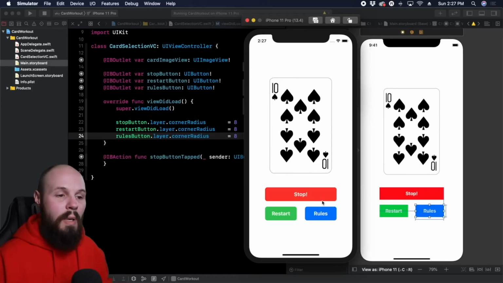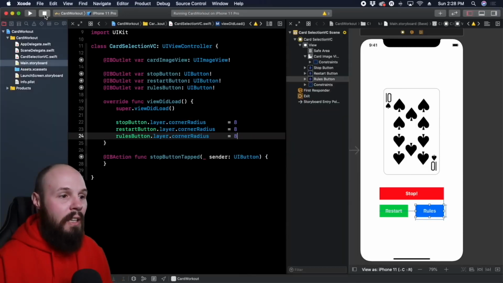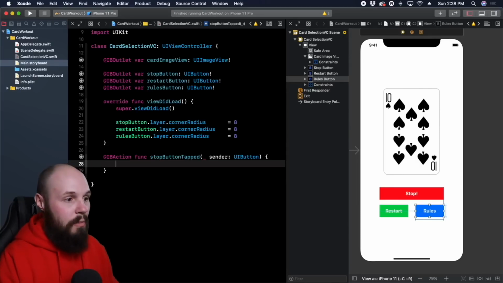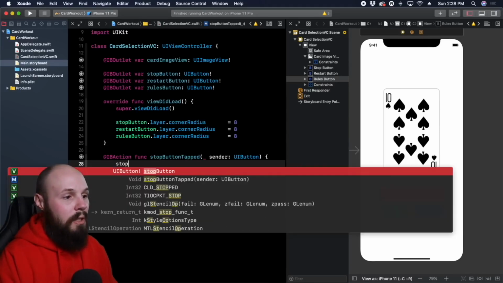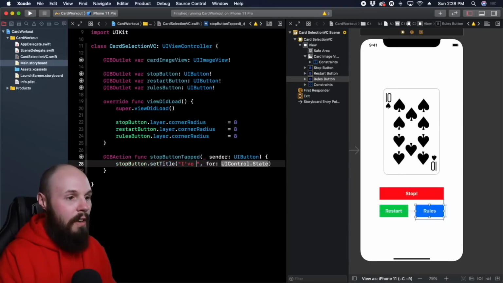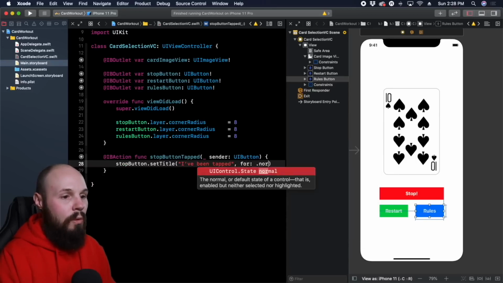So again, when you want to make property changes to the buttons, you need an outlet to have access to it in its code. And it's not just the initial styling. Like let's say, when the stop button is tapped, we want to change its name. So we want to do stop button dot set title, and we want the new title to be "I've been tapped" for normal.